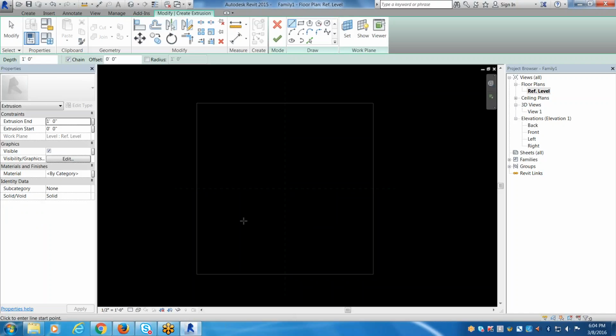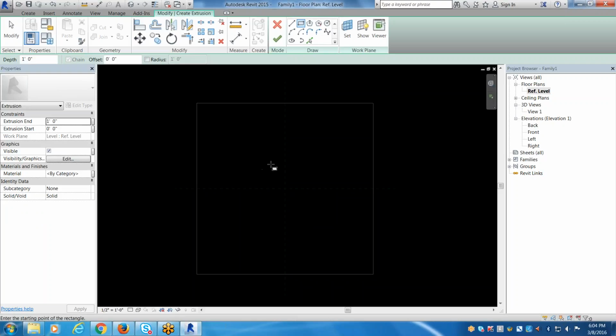A polyline, a rectangle, a polygon, circle, an arc, right? Because you might want that extrusion to be all sorts of different profiles. We're drawing the profile of the extrusion. We might want it to be a circle. We might want it to be an arc with a tangent. In this case, we want, what do we want? Rectangle. Yep. So let's click on rectangle.